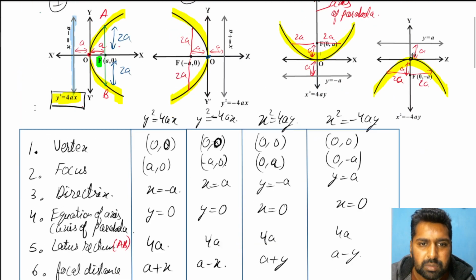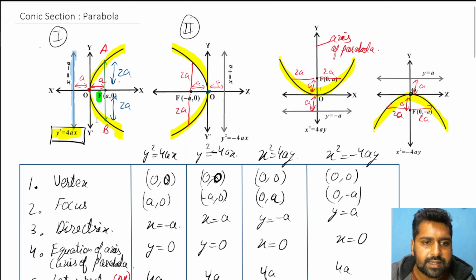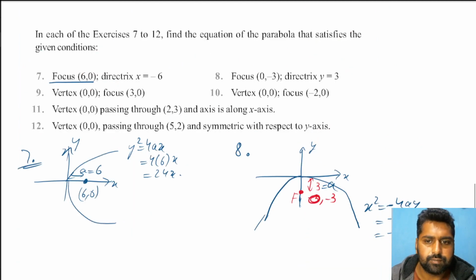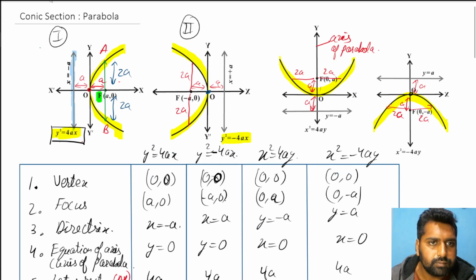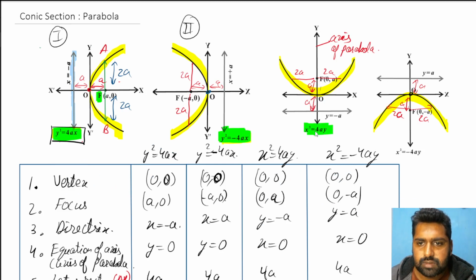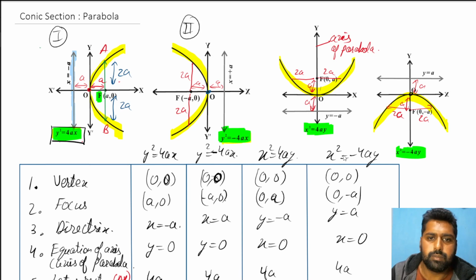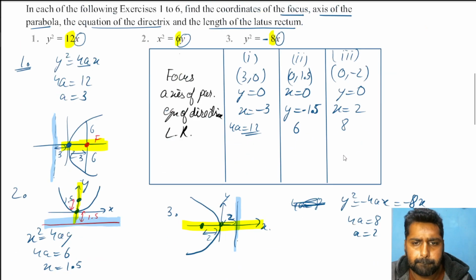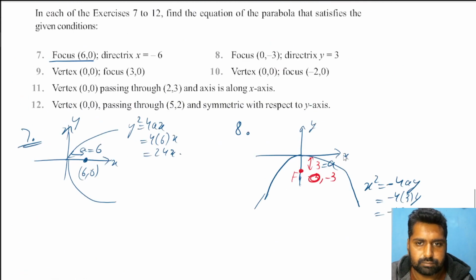You should know the shape and the equation. So from this table, the importance is, for these equations, which equation goes with what shape. I'll draw it with a different color. One second. You should know the equation and you should know the shape. By looking at the shape, you should know whether it is plus 4ax, minus 4ax, plus 4ay, or minus 4ay. That you need to learn, not the table itself.